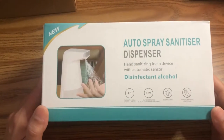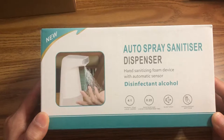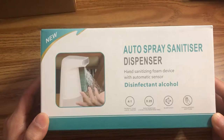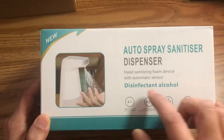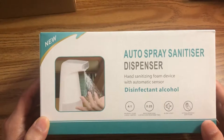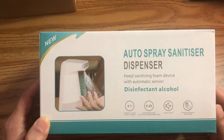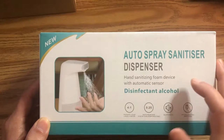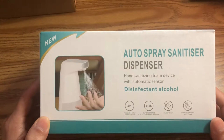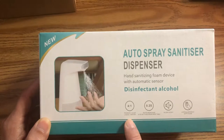So today we are unboxing another auto spray sanitizer dispenser. This is a dispenser that does hand sanitizer, but overall I'm using it for the foam soap. It's just easier for kids and stuff like that. This does say disinfectant alcohol, so like hand sanitizer, but I'm going to use it for our foaming soap. And I think that should work okay. And I will let you know. Well, actually, it says right here, soap, liquid, and water. But I think foaming soap would replace this portion right here.